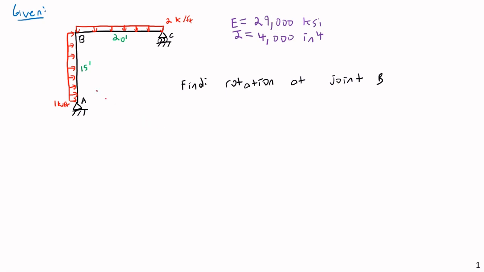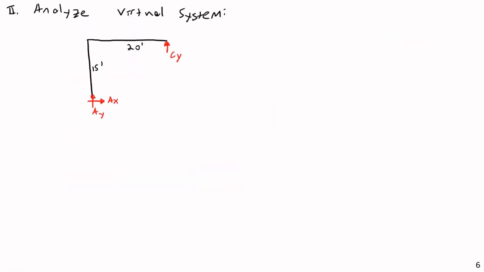So I'm just going to take a wild shot in the dark and say, well, this load's bigger, so maybe this one's going to take over. So I'm just going to go ahead and assume it's rotating clockwise. And you know what? There's nothing wrong with assuming something wrong. If I get the wrong direction, it doesn't mean that I'm going to have to go back and do everything all over again. All it means is that I assumed wrong, and that's the right magnitude of the displacement, but the wrong direction. So I'm going to go ahead and assume this is 1 kip foot.